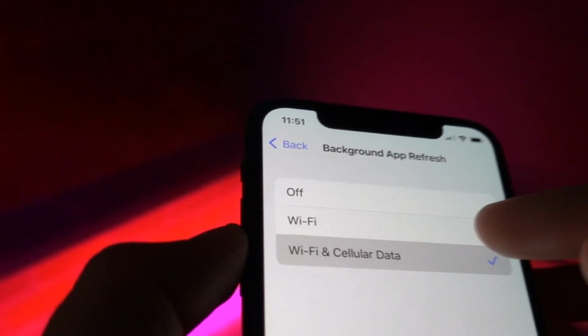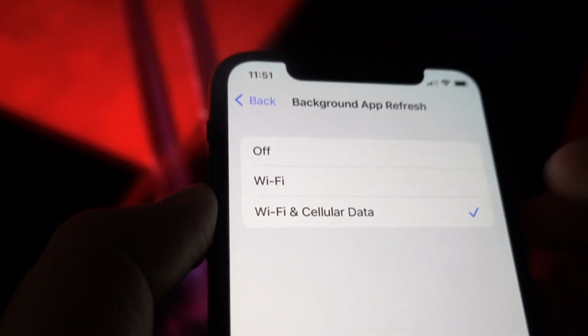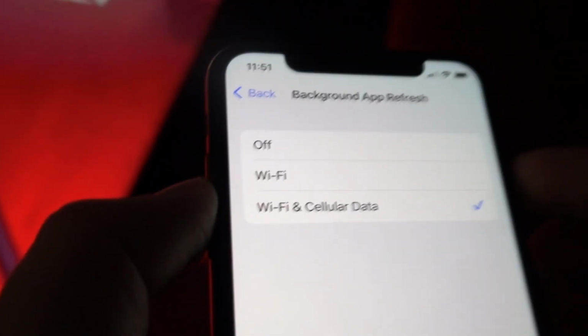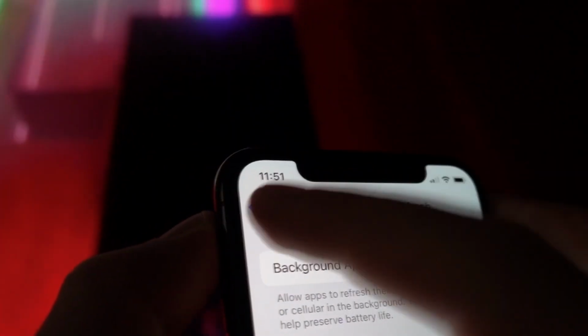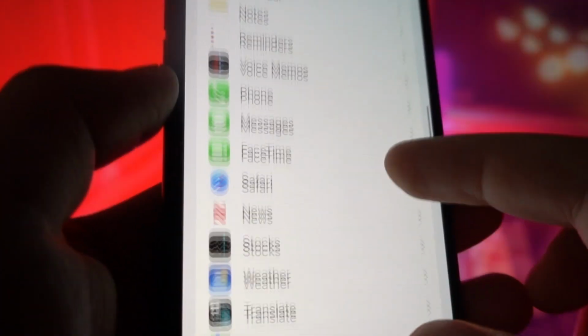If you're using an Android device, you'll just have to skip step number 1, and this is the major difference I was referring to in the earlier part of this video. The reason you skip this step is that there is no background app refresh in Android devices. Once you've done this, move down to step number 2, and that is go to your browser settings.